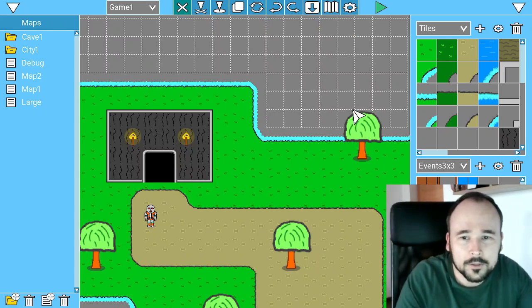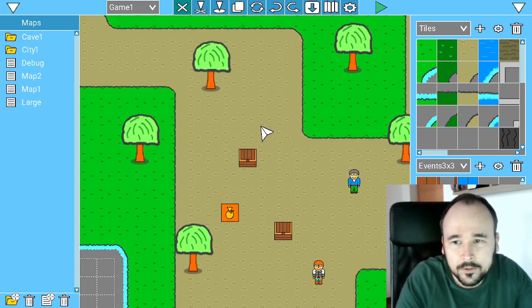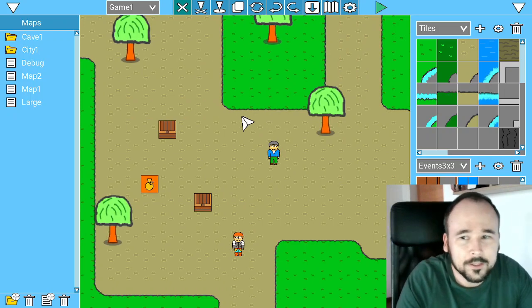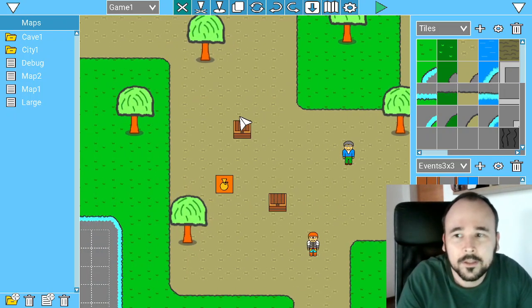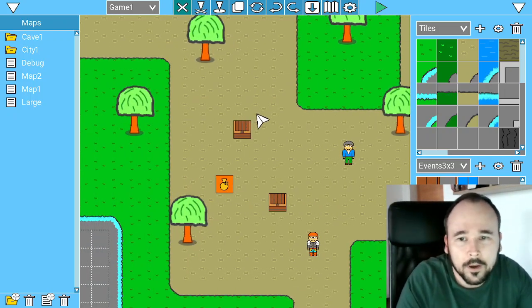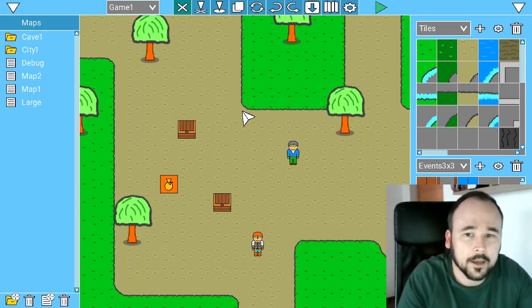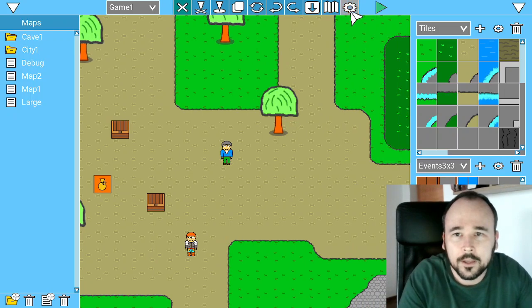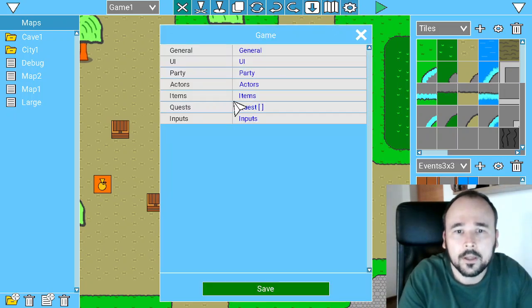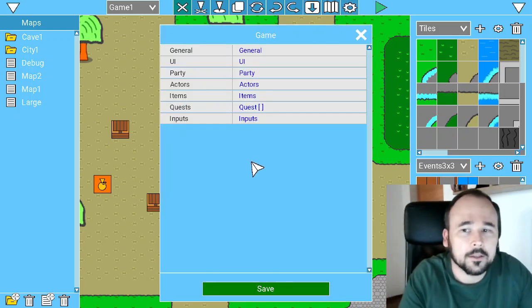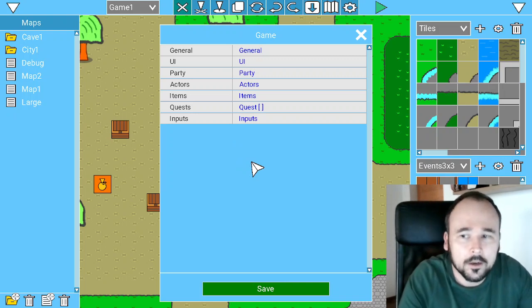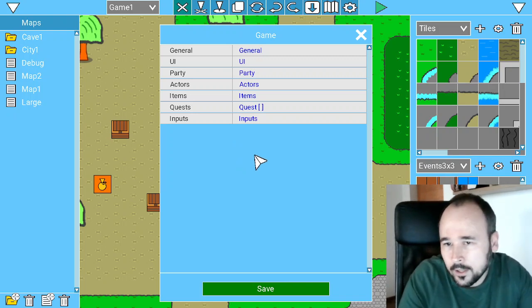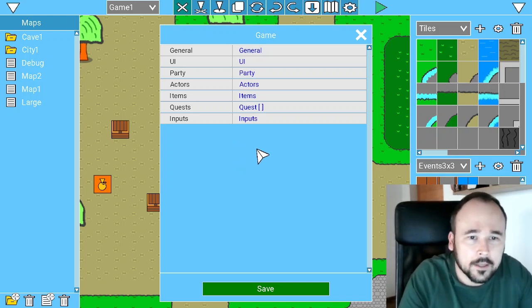Okay, so here we are in the engine editor. It might look a little bit complex at first, but we'll focus on the parts that matter the most, items and loot. Every game in my engine has a big database. Think of it as the heart of the game, storing all the data and logic. Inside the database we have multiple tables.